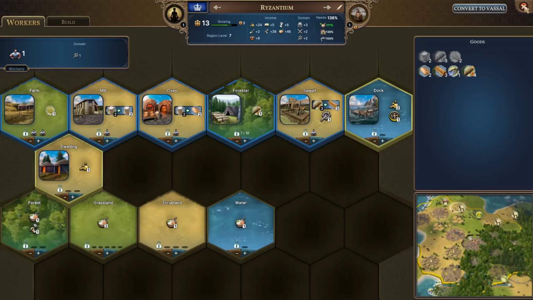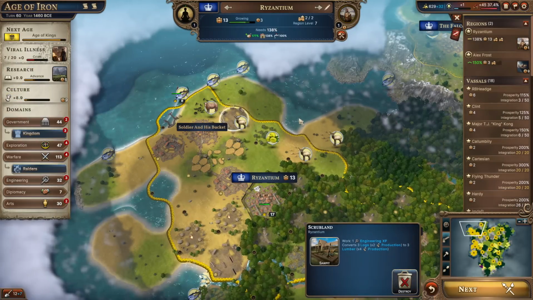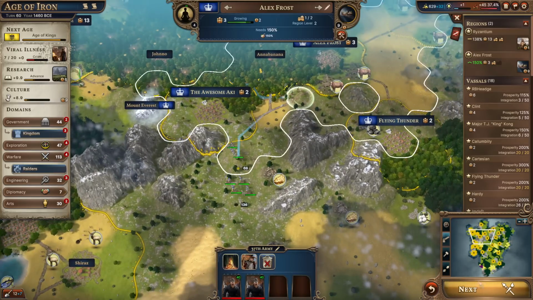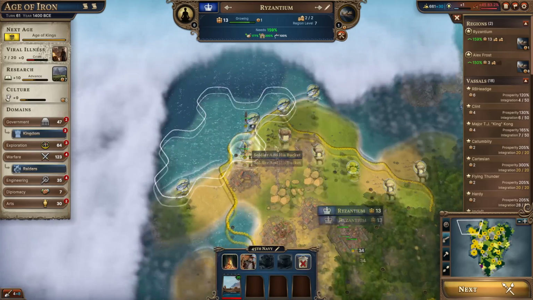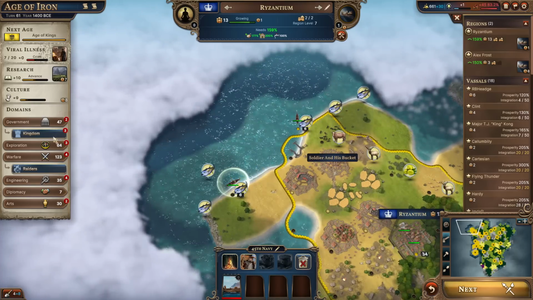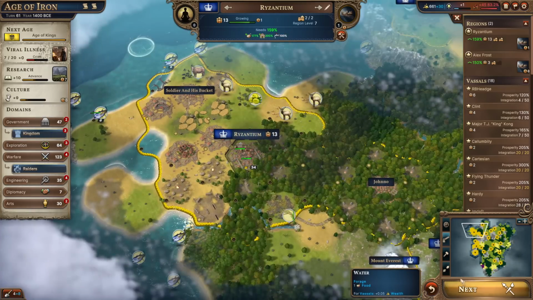When you have this many logs in a single city, you might as well build a second saw pit. Quite a bit of engineering XP beginning to appear every turn now. Hopefully we can use that to massively fortify my nation. Always remember that you can spawn utility ships using exploration XP. This is a really good way of just getting endless sources of fish into your nation. Just keeps your housing up without you needing to do anything.